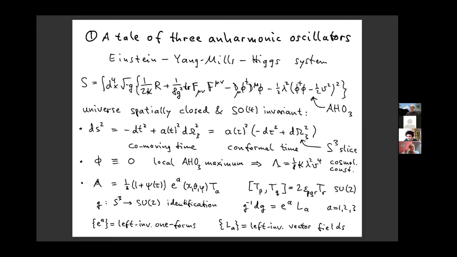Finally, the Yang-Mills field, being SO4 invariant, must have the form written here. It is given in terms of 3 left-invariant 1-forms on the 3-sphere, the 3 generators of the SU2 gauge group. And there's only left a scalar function of the conformal time tau, which I parameterize in this way. So psi parameterizes my Yang-Mills field, A of tau parameterizes my metric. One can get these objects by using the identification map and the Maurer-Cartan form, expanding it into left-invariant vector fields. You can read off the left-invariant 1-forms.